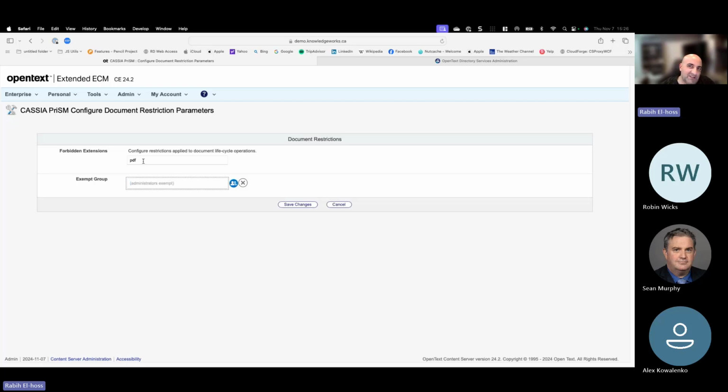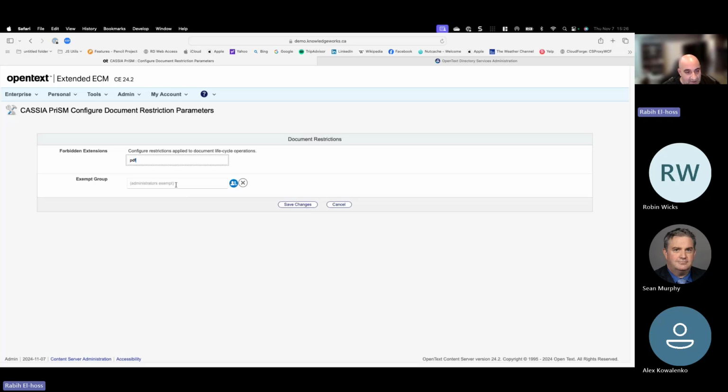By default, the administrator group has the ability to create PDFs, just for this example, but I can put .exe, DLL. The common ones people put in here are DLL, PSTs, EXEs, temp files, because you don't want people to upload TMP files, MSIs, JavaScript files, anything that's really applications that you don't want in the system. But the most common ones are these ones. For the purpose of today, I'm going to leave it at PDF, just so I can have lots of PDFs. I want to make it quick, not picking different ones.